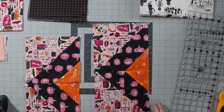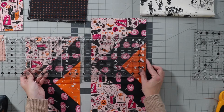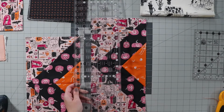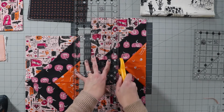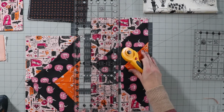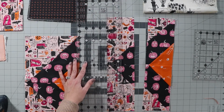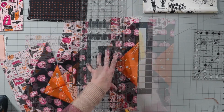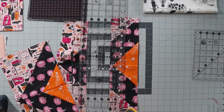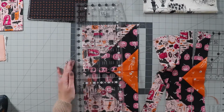Okay, so this next part is where we get to slice this up. And we're going to slice it up in 4 sections. You probably want to measure this to find out where the middle point is. I know mine is 8 inches wide. So I'm going to make my first cut 4 inches in. And then knowing that these are 4-inch sections, I'm going to do a 2-inch cut as well. You're going to repeat this with the other set too.